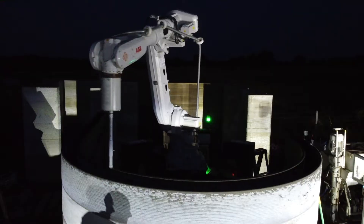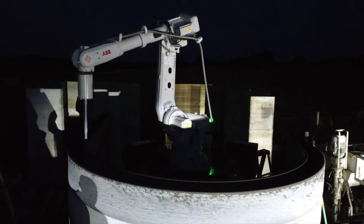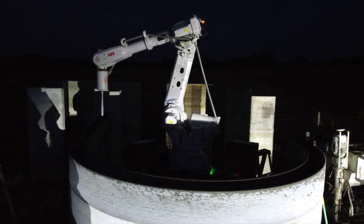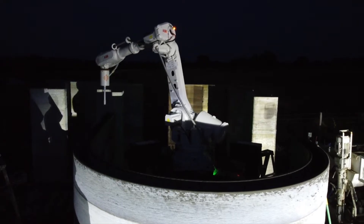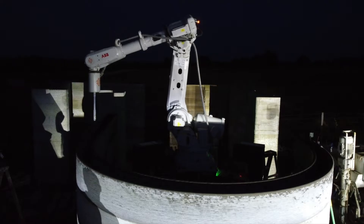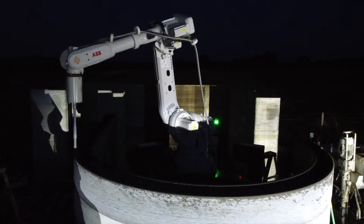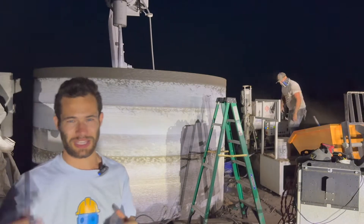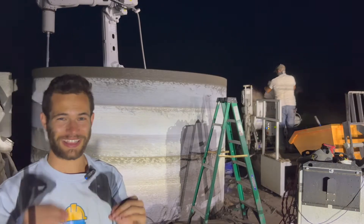Even with a two-man crew the layers are coming out great. They've made tremendous improvement in the layers they can print from even just the first walls of this house to this last layer now. Printing at height is much more challenging than printing at the lower levels because there's so much more pressure needed to get the concrete up to the hose. That means printing at higher levels is where the clogs and issues tend to occur more — so this is the most challenging part, and it's going fantastically.